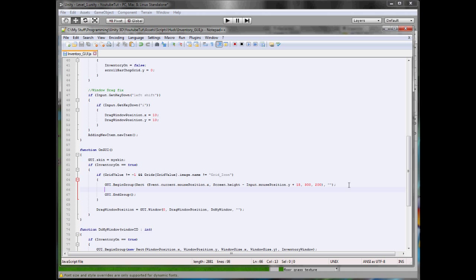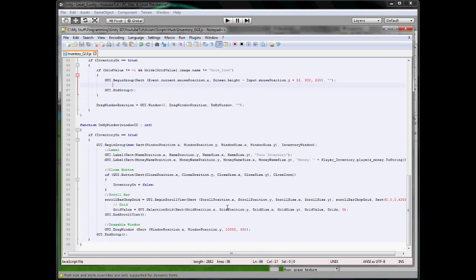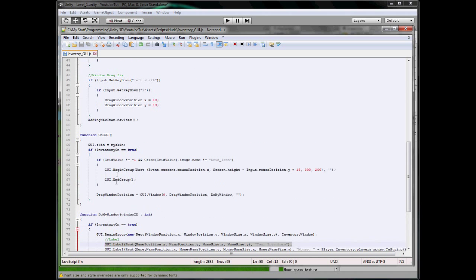Perfect. So in here, we're going to type all the names of it. So we need a label. Have we got a label we can quickly copy? That one will do. Take this and put it in here. Don't forget, since it's in a group, it's now got a new axis. So instead of name position, we'll say 00. And instead of name size, we'll say the size of the actual thing. So 300 by 30. In fact, we'll say 40.